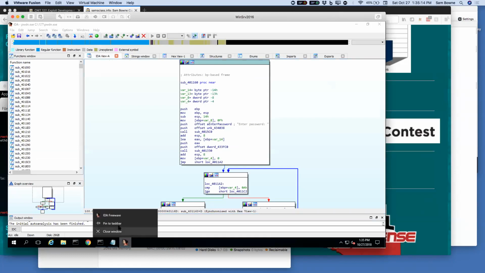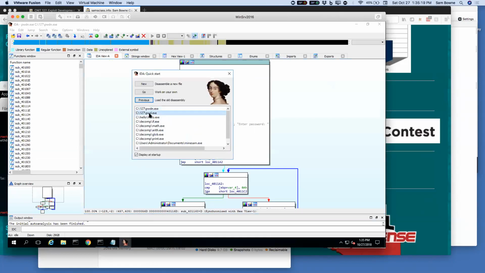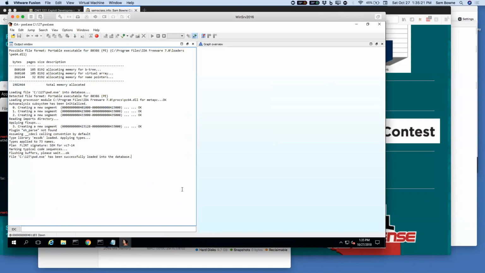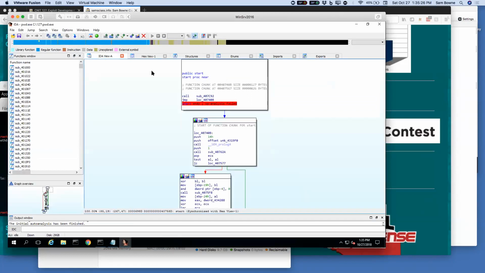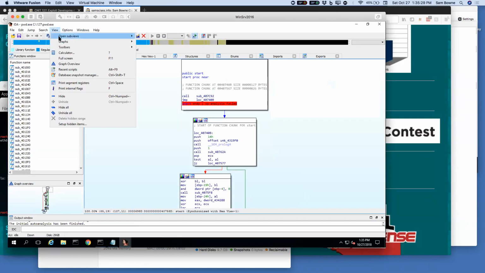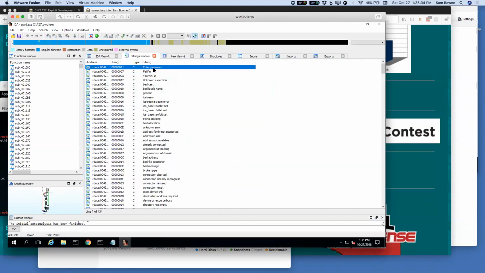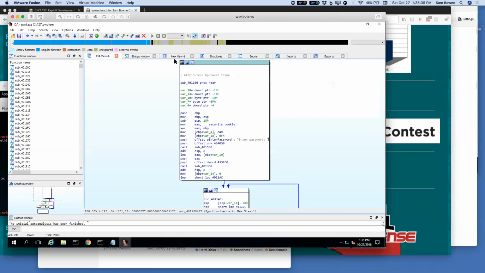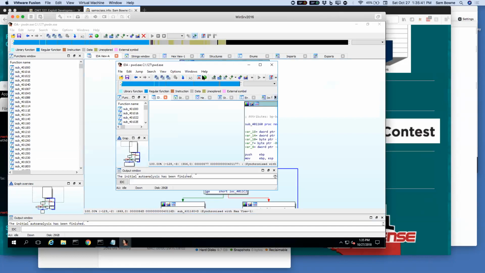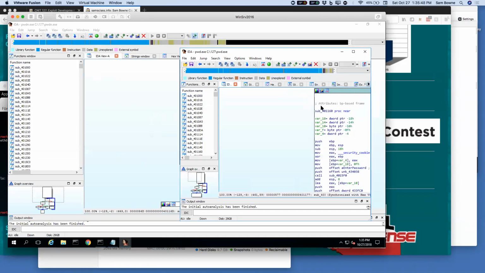So let's take a look at the other one, and I'm going to open them both at once. I want a second copy of IDA running. In the second copy, we're going to look at the one with the protection. So I say okay. It takes a few seconds to process, and then it shows me boring junk I don't care about. I have to do View, Open Subviews, Strings, double click on the string to get to the good stuff, and then double click on the data xref.